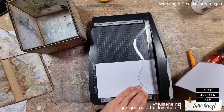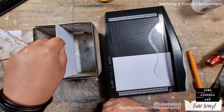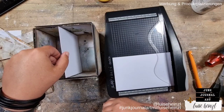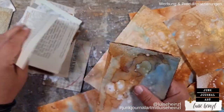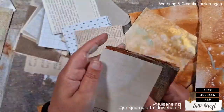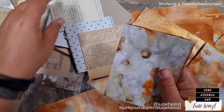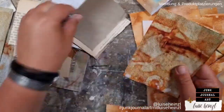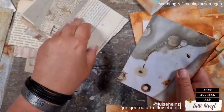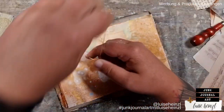So the pages of this book have to go inside of the box. That means you have to cut them so that they go really, really easily in and out, like this. So I've just cut one page and then I've dried that out and then I've cut all of the other pages. And I've also imitated some rust for my pages with some sprays and Distress Oxide inks and that stuff, because I thought that would fit really well to Barbara's rusty papers that I've used here.